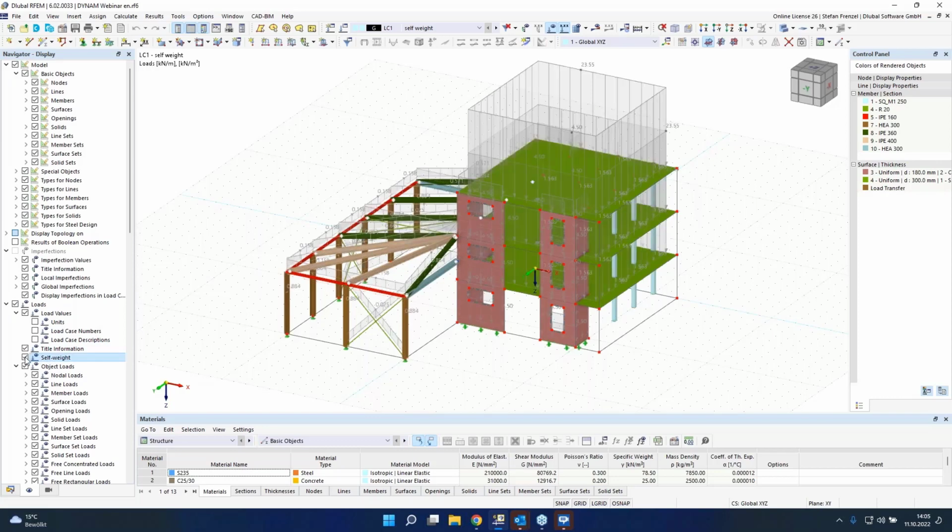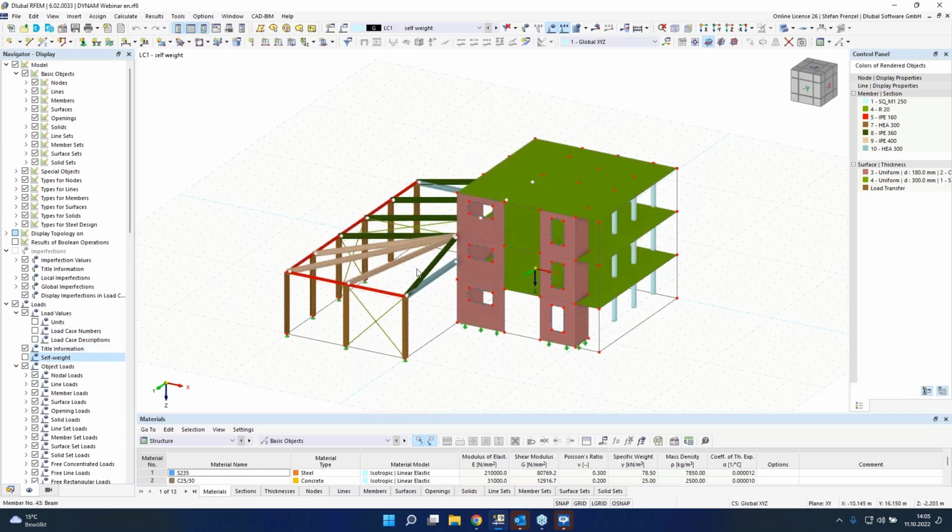It's just the structural self-weight. Another load case is an additional self-weight, which applies here to the concrete surfaces. And of course, here are some imposed load cases for the roof, for the second floor, for the first floor. These loads we also want to use in the modal analysis.